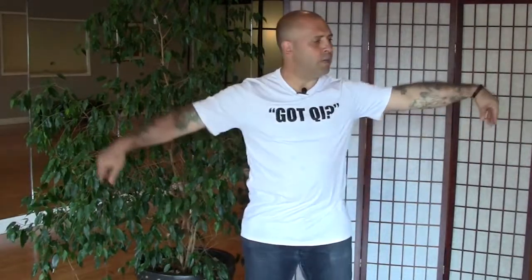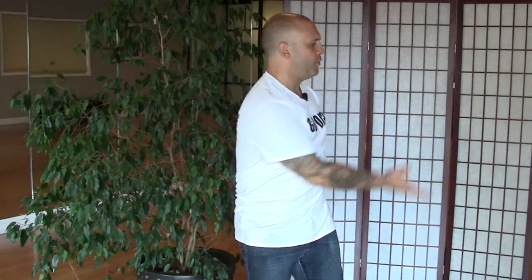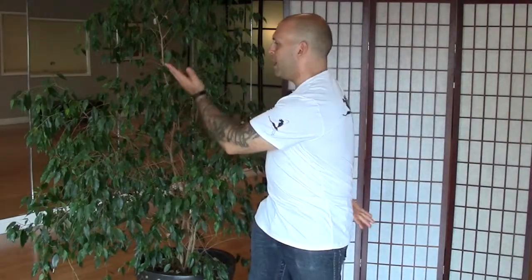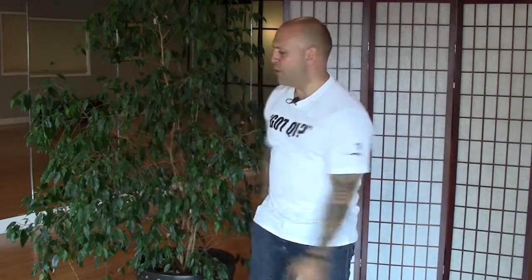Inhale, and one arm flows in front while the other arm flows behind. While you're doing this, go ahead and gaze at the tips of the fingers and allow any tension or tightness in the body, or any excess thoughts, feelings, or emotions to flow off, going several feet away from the body and down deep into the ground. Do this for several repetitions, then close by pulling down the heavens to restore, rebalance, and revitalize your energy.